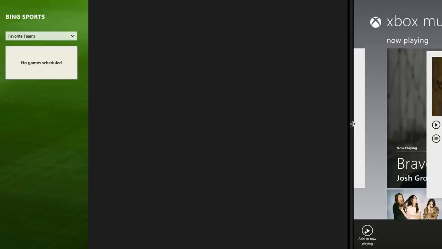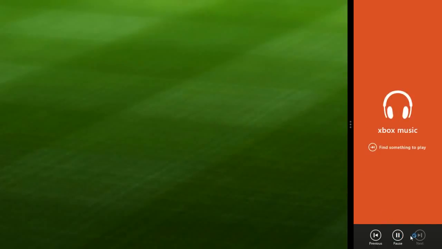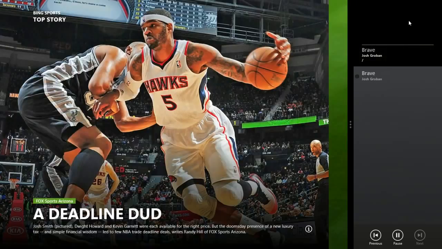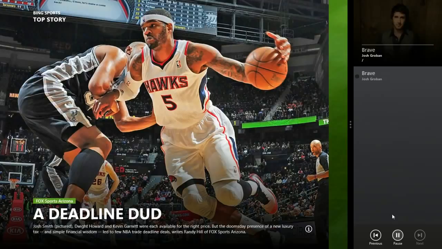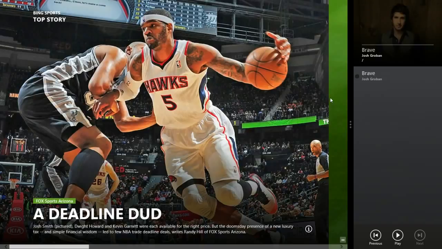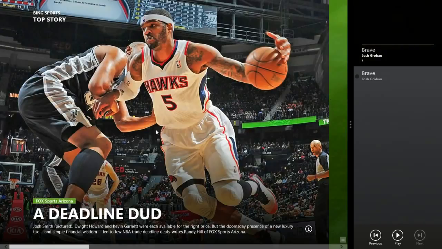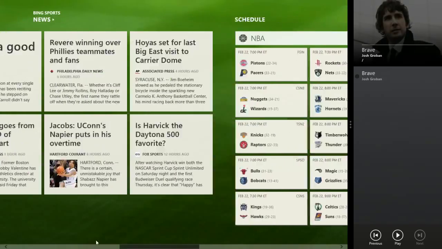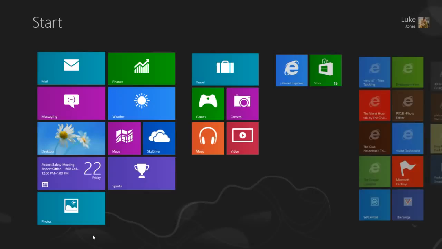But now if I snap that, what I get is a small way to interact with the music that I have. So I can pause, I can go to the next. This would be a whole list if I had a playlist going on. It shows me some album art, and I can just pause it and still deal with this application, in a different sort of condensed view, while I'm still over here looking at my sports. So that's snapping.